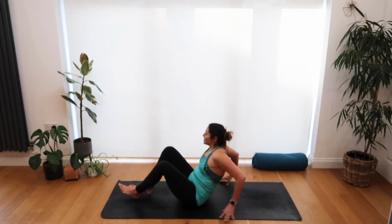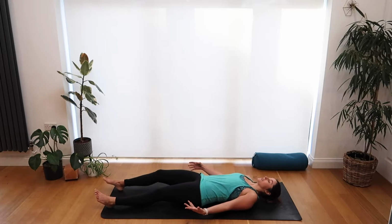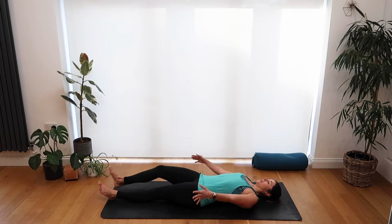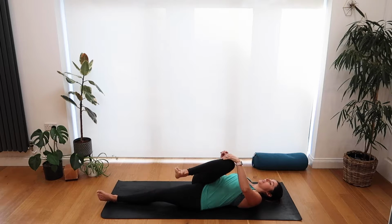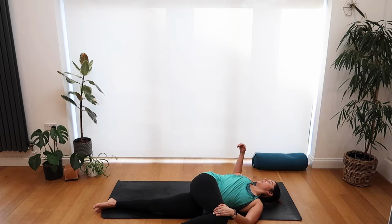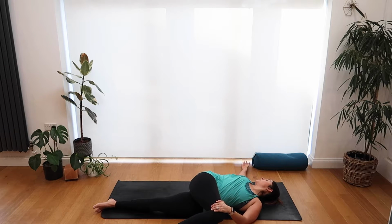So go ahead and scoot down the mat, lay all the way down to your backs. And you're going to inhale, lift your right knee into your chest, take a nice squeeze. And then you're going to bring that knee over to the left, reaching your right arm out, taking the gaze over that right shoulder. Just taking a moment to just slowly start to unwind.